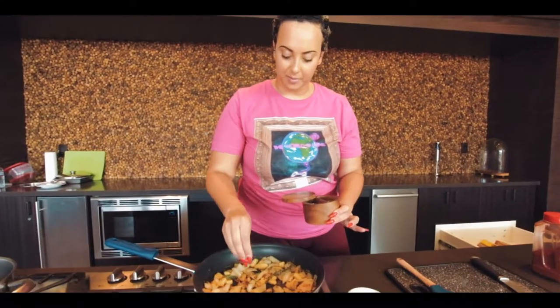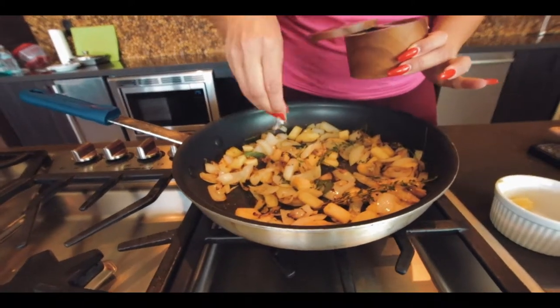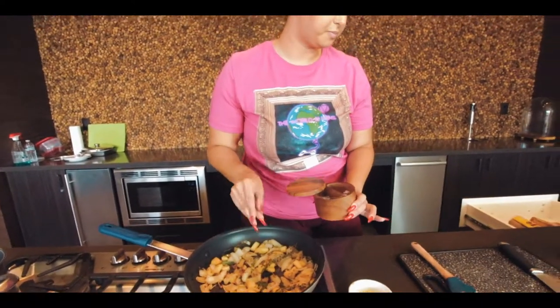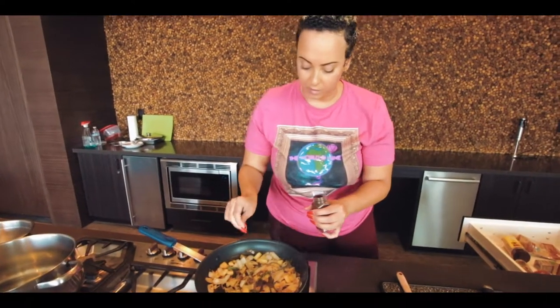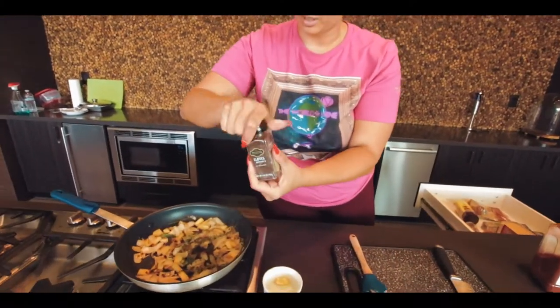Let's go ahead and put some pepper in there. Let's go ahead and put some salt in there, just for taste, to bring the flavors out. Add a little bit of clove in there. So this is ground clove. I like to just throw it in there.